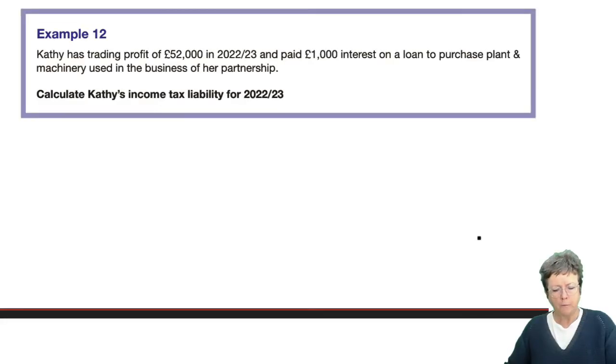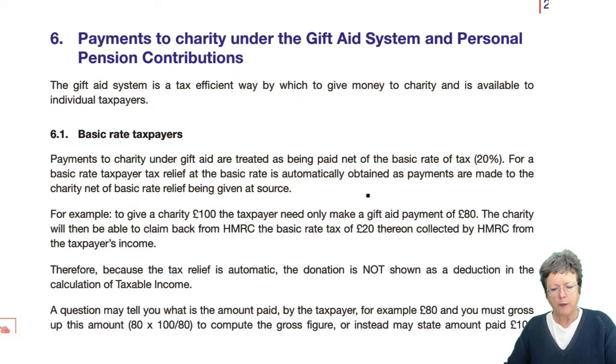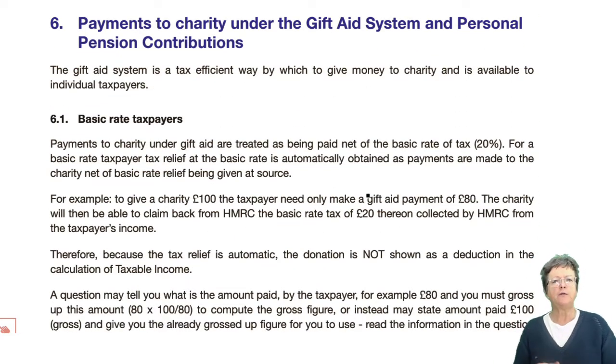So let's move on and have a look at payments to charity under the gift aid scheme. Now, I have mentioned gift aid earlier, this is going to give you a lot more information about that. And obviously there is a whole pensions chapter, but I'm just going to give you the basics of how that works within the income tax computation. That's what we're focusing on in this chapter.